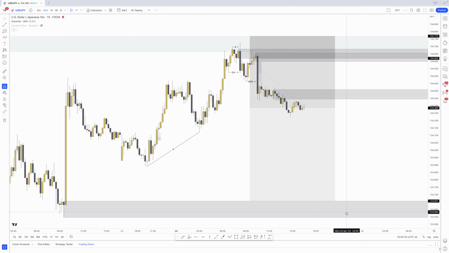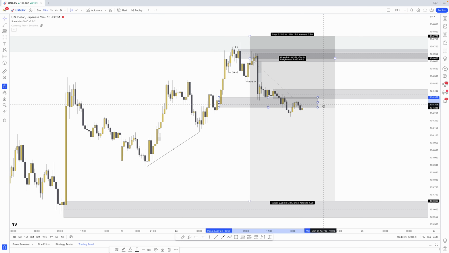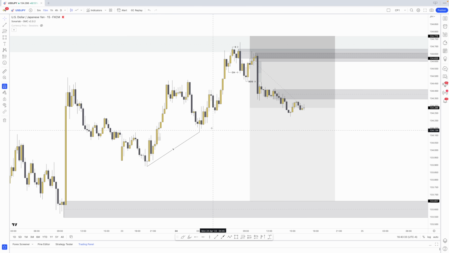Okay, it is a few hours later. We've seen some more progression now. Price pushed down past this minor 15-minute demand zone right here. Clearly broke through that, not with too much momentum, but we did break through it nonetheless. We still have a ton of liquidity down here and an unmitigated bullish order block way down here. So that's where the overall target is.